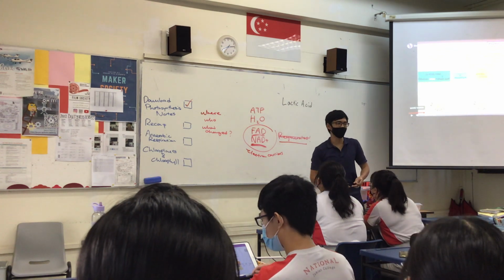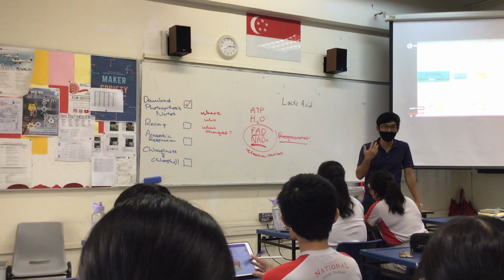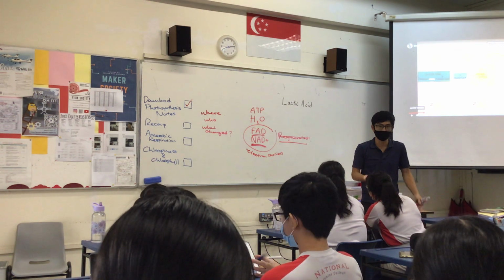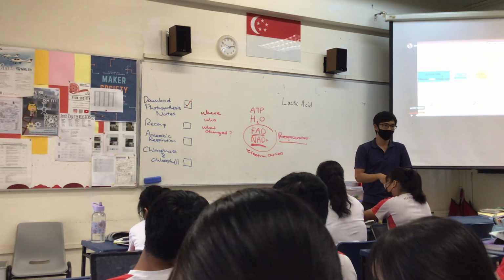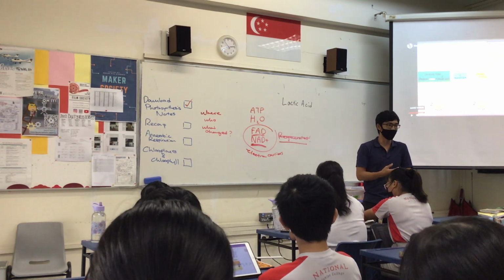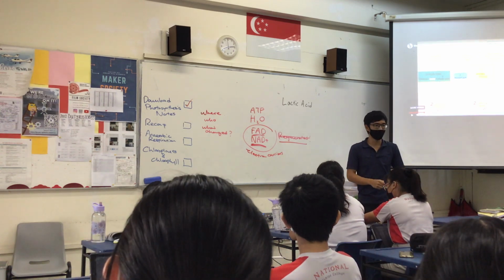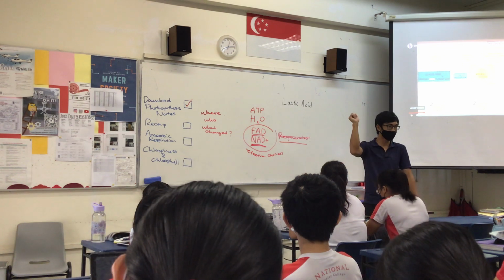Now, under normal conditions, I cannot think of a scenario where your body will run out of oxygen, unless I put my hand over you and you don't breathe. That's the definite way of you not getting oxygen. There's one other scenario where you will run out of oxygen, or rather, not enough oxygen for the last step to carry out. It happens when you are using up oxygen fast.